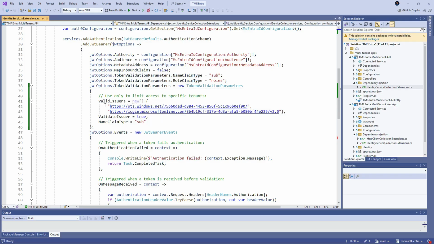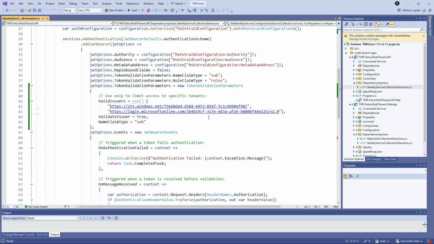And again, I can define valid issuers. So it means that when access token is sent to this API in the authorization header, there is a validation. So in this case, we are checking if the issuer is one of those tenants actually. So here in the code, I can decide whether to accept an access token that was issued by specific tenant or not.